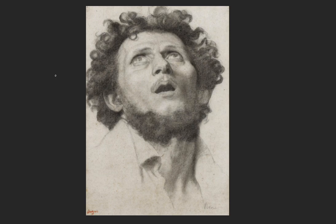Another Degas academic study from his youth — probably late teenage, maybe early 20s, but not much older than that. Here we have a beautiful head study with that same technique: graphite tone in almost its pristine state, just stumped. He lays down a smooth tone and then stumps over it to blend it. He blends it with the cardboard stumping tool or even his finger, then goes back and adds a darker tone and builds it up. We get a little bit of a stroking pattern in the head — a gorgeous study of an upturned male head.